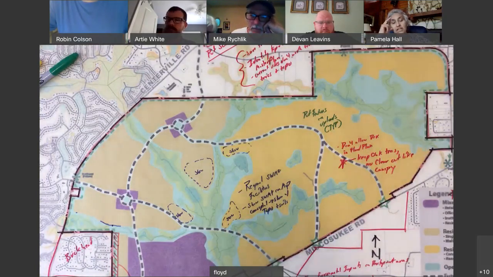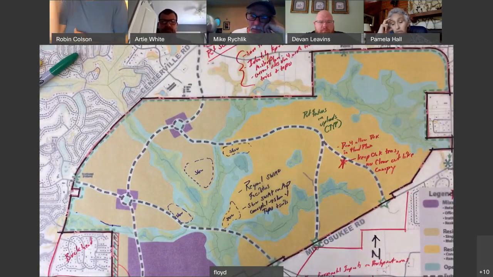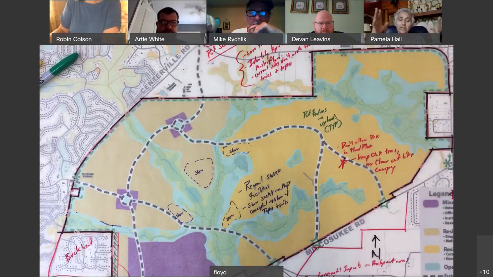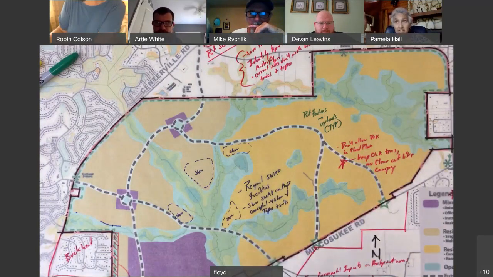What I don't really understand is why there's this big differentiation of density. Now, this is going to sound weird because I'm part of Keep It Rural. And I think our big argument about not moving the urban services boundary was to a large extent about how much development would end up being focused in the Northeast versus the rest of the county when there's only 56,000 people to accommodate. I don't know if people realize, but the next 25 years of 56,000 people is much less than the past 25 years. Our population is increasing, but that rate of increase is declining.